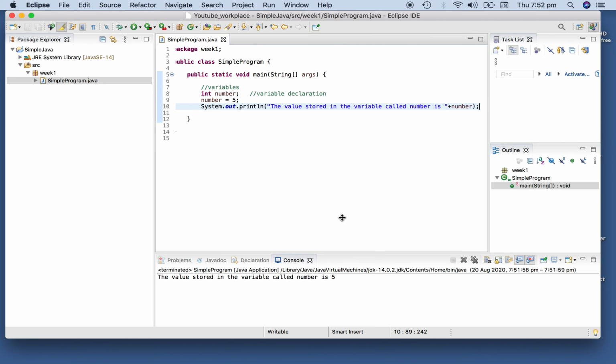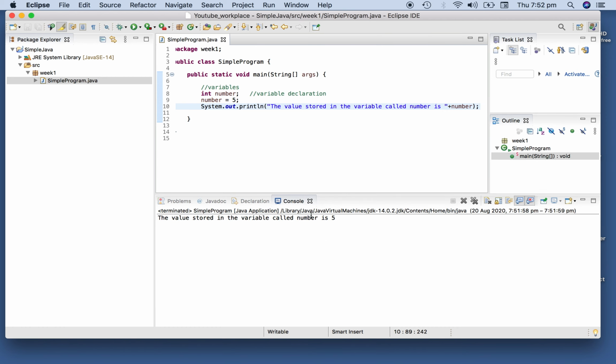So in our console window we have seen the output. What output have we got here? The output is whatever we have written inside of these two quotes: the value stored in the variable called number is. So what value is in there? The value 5 is in this number.